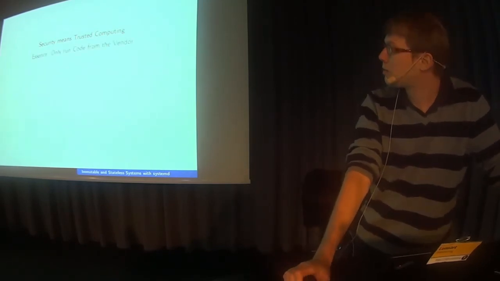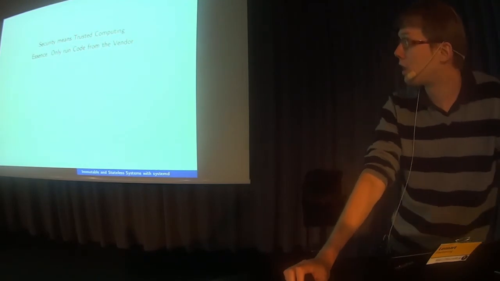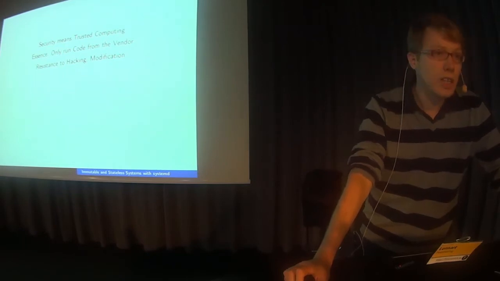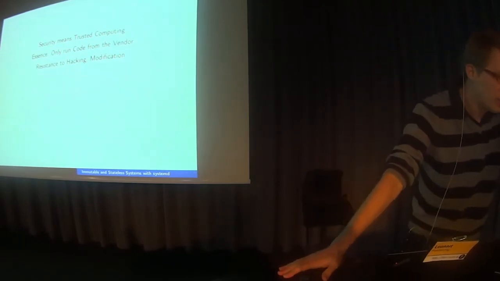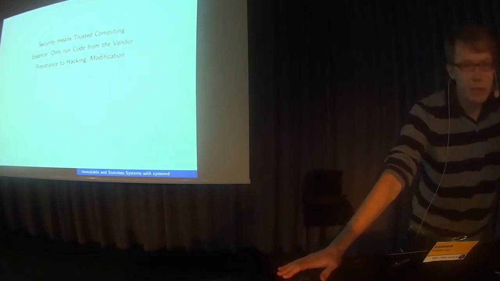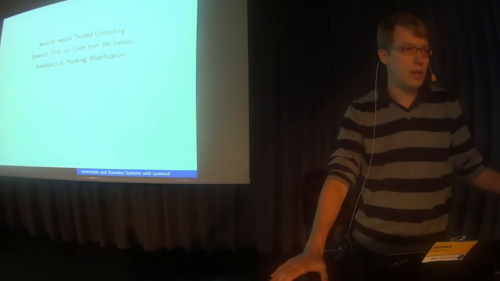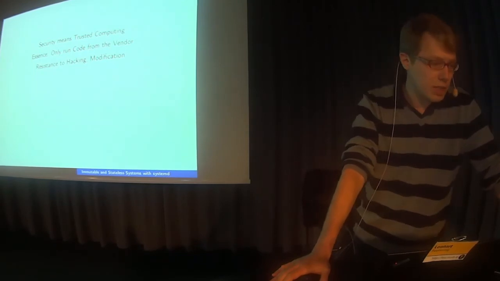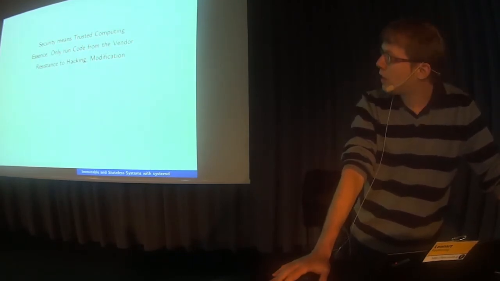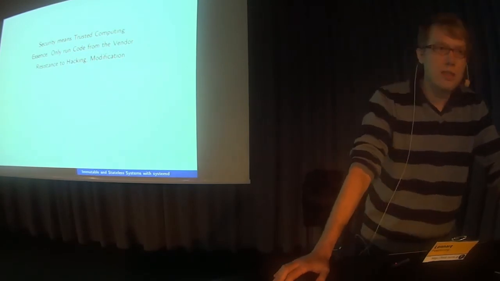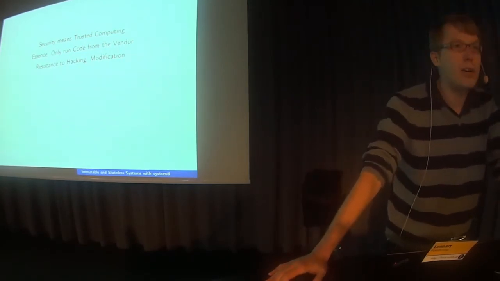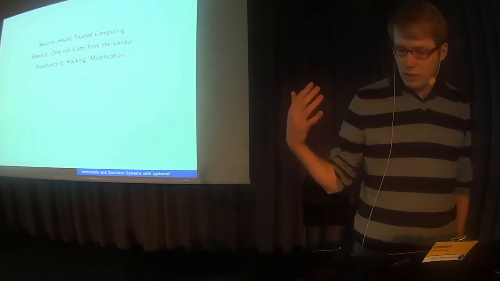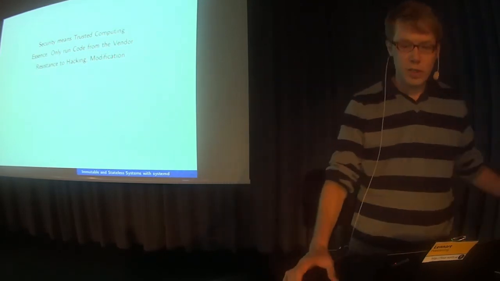So the essence really is: only run code from the vendor, in the version from the vendor, in the combination of the vendor. That gives you resistance to hacking. Resistance to hacking in this case does not mean that people wouldn't be able to exploit your software. They still will be able to do that, because as long as people write software in C, and as long as humans write the software, it will be vulnerable to hacking in one way or another. But the key really is that you know that these modifications that hackers can make are not persistent. That always a power cycle, a reboot, or a firmware factory reset can put things back exactly into that spot that you want it to be in, where you know that it works.